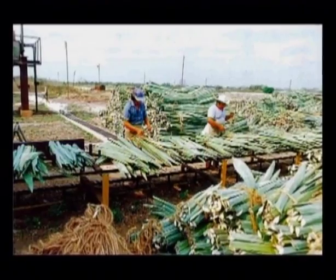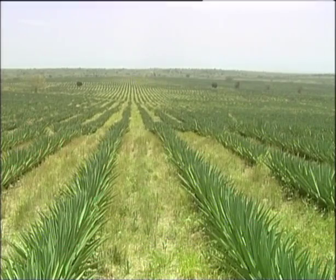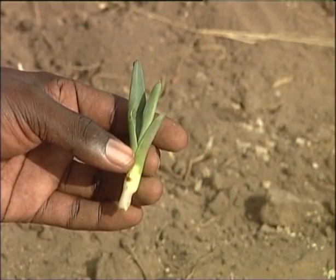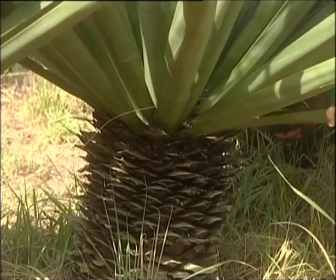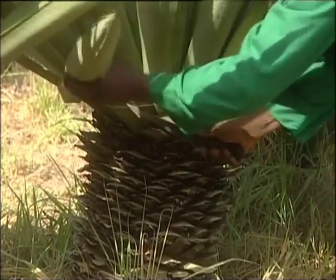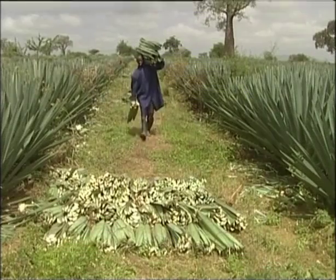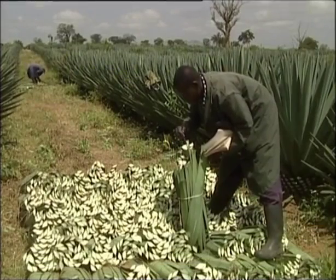within the producing countries. In East Africa, sisal is almost exclusively produced on large-scale commercial plantations, primarily using a specially developed hybrid plant. During its lifespan, the plants can offer up to 20 cycles of cutting. The cut leaves are tied into bundles, which are then arranged at the end of planting rows for verification and collection.